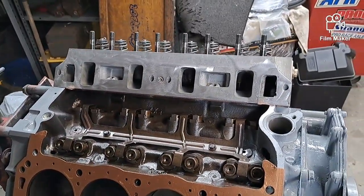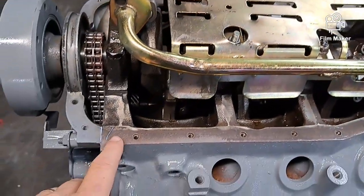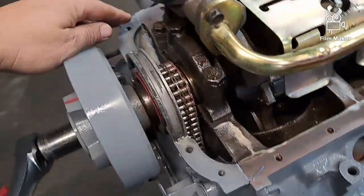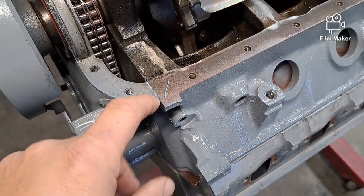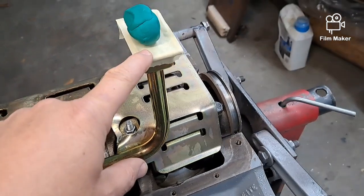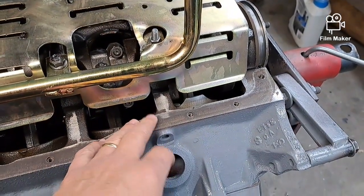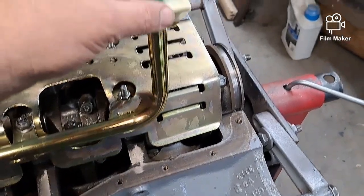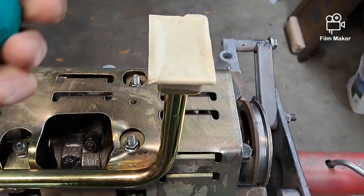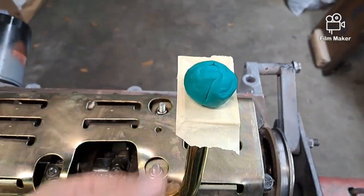I was going to put the pan on but figured I'd cover a couple of things first. It's a good idea when you put the timing cover on to take a razor blade and trim this on both sides, because that little thing sticking up right there will get you an oil leak. With aftermarket stuff you always want to double-check that you've got clearance between your pickup and the bottom of your pan. I set it on there with no gasket because that's going to add like an eighth of an inch. I put a piece of tape over it - just gotta remember to take that off when I'm done.